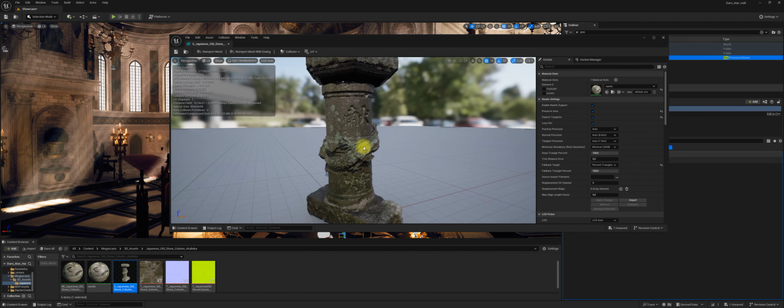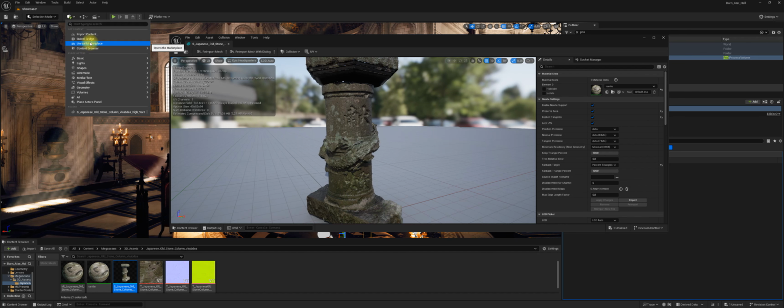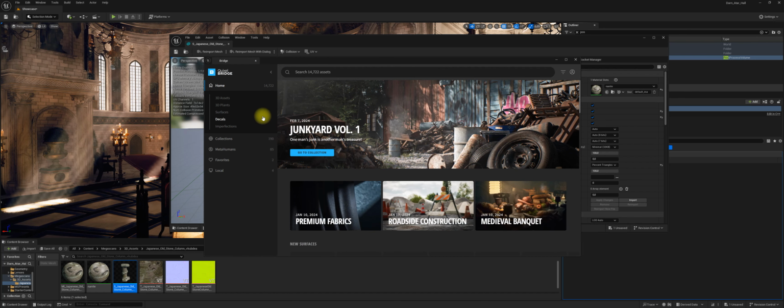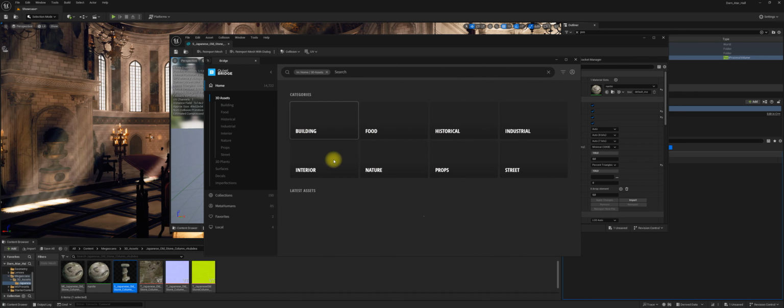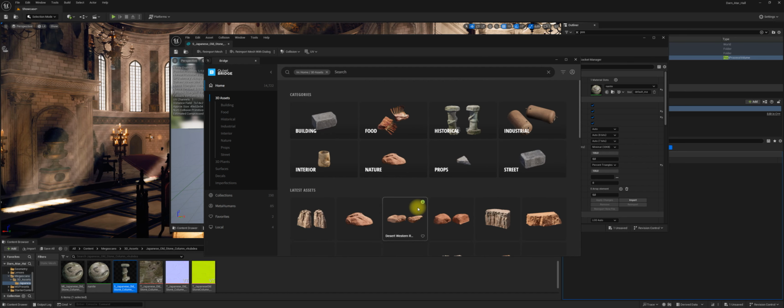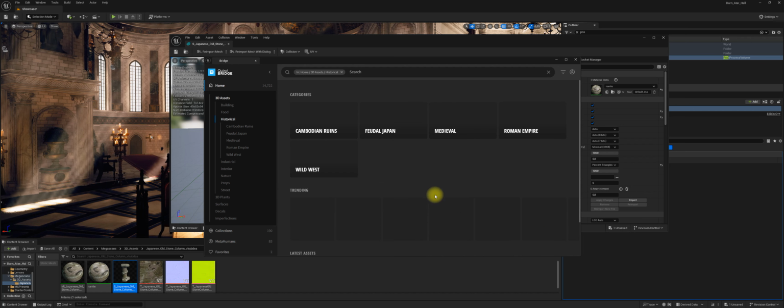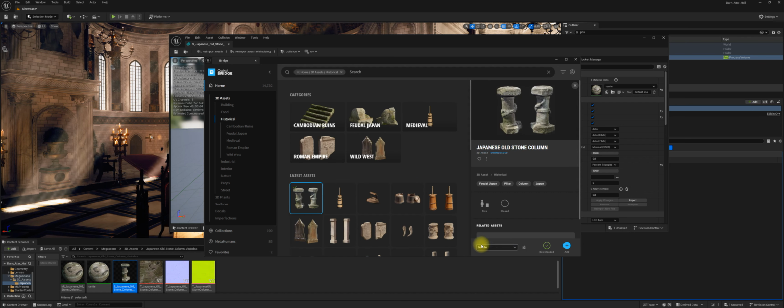Here you can see when you go to Quixel Bridge, as you might know, in the assets of the Quixel world you have the possibility to download Nanite material. When you go to your desired model, in the quality section you can change it from high quality to Nanite, and this is what I did.